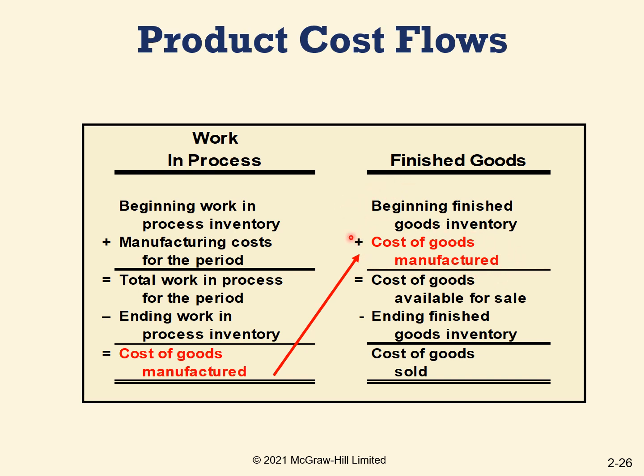So we made all this inventory to be sold. And those together is everything available for sale. So all of the finished goods we had and made is what we can sell during the year. And if we take away what was left sitting in our finished goods inventory during the year, we'll have everything that we sold during the year, our cost of goods sold.